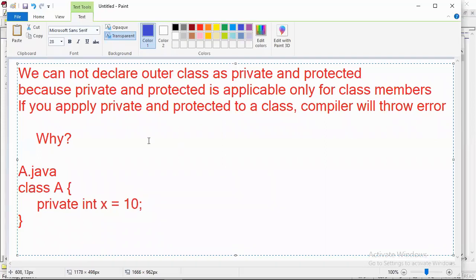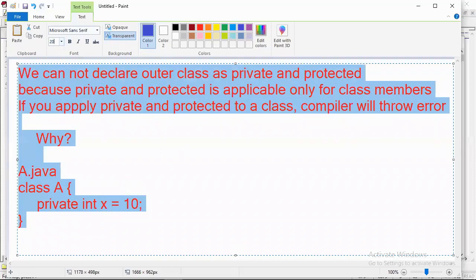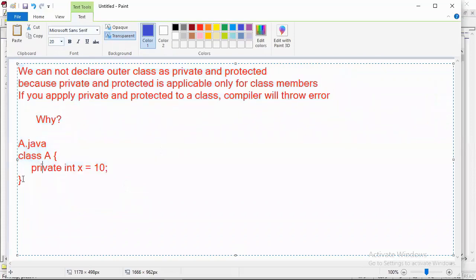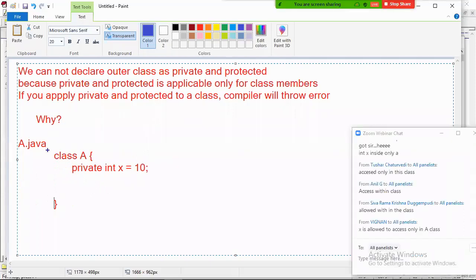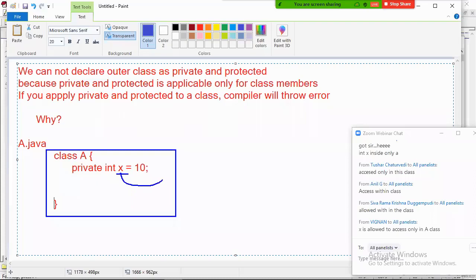This variable x is allowed to be accessed only in its enclosing class. What is the enclosing class? From the open bracket to the closed bracket of A, up to here you are allowed to access it anywhere.